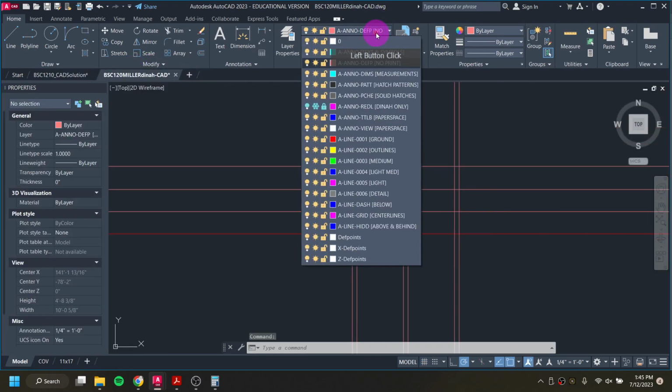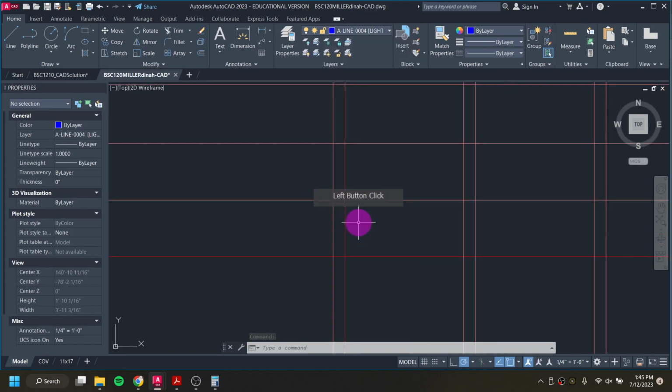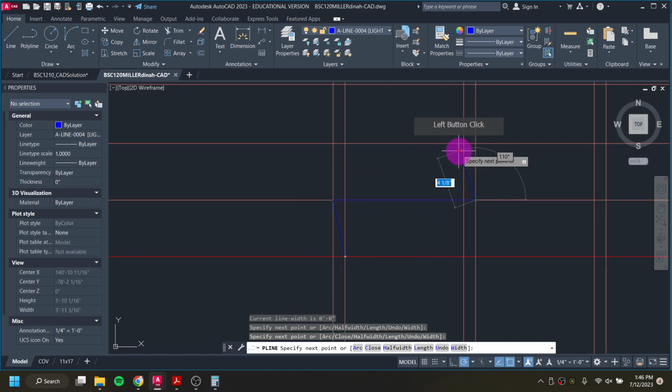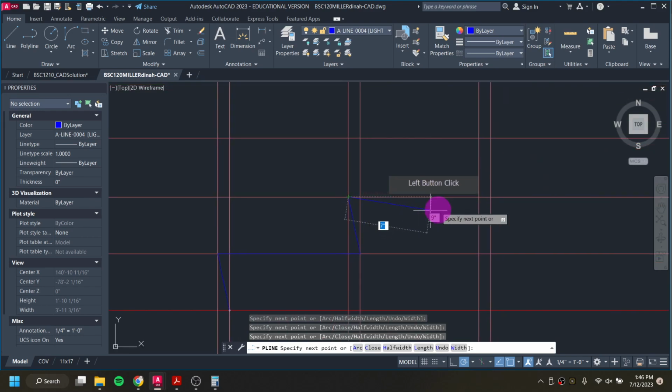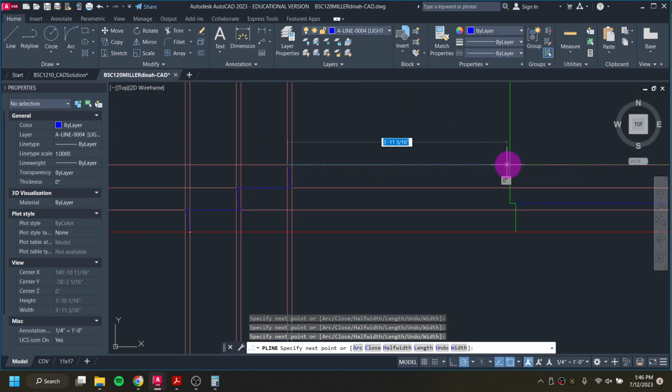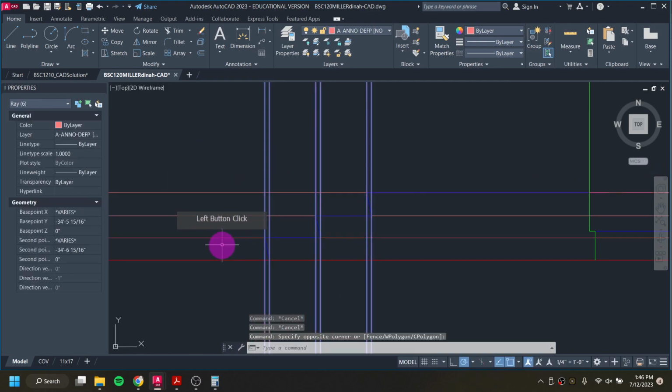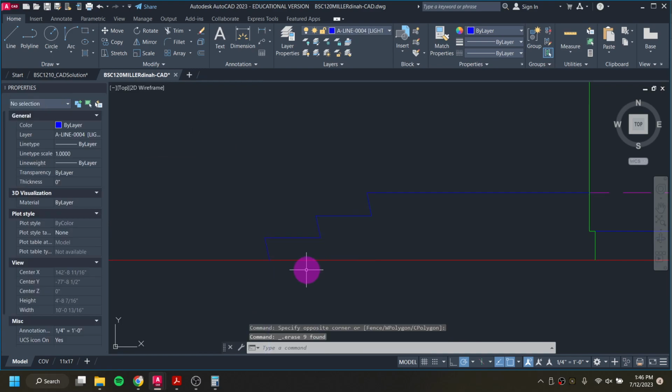So I'm going to switch myself over to my blue layer, and I'm going to start drawing a polyline, or I could just do this with the regular line tool. And I've got one step going up, over 1 foot, going up, over 1 foot, going up, and then straight over to the building itself, hit escape, and then I can take all of these def point lines and delete them, and I have this stair.